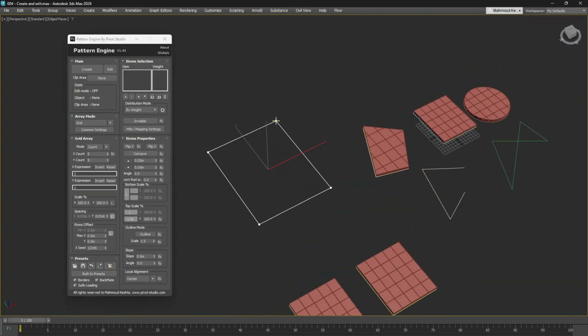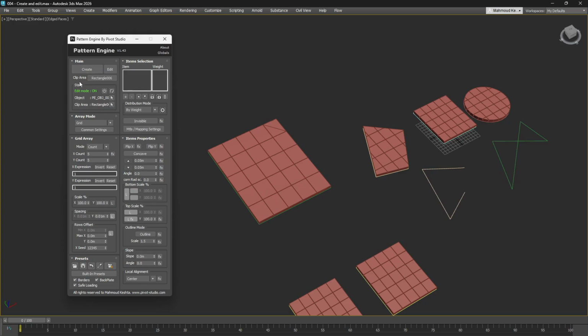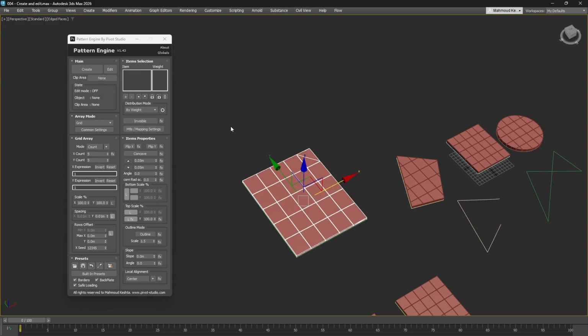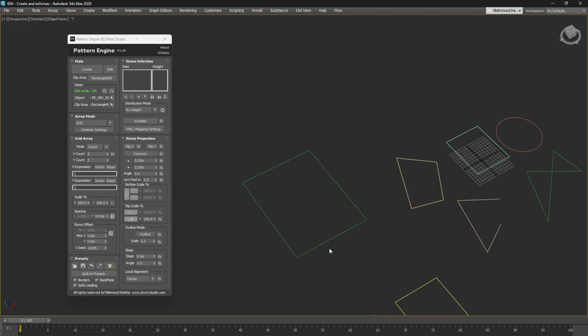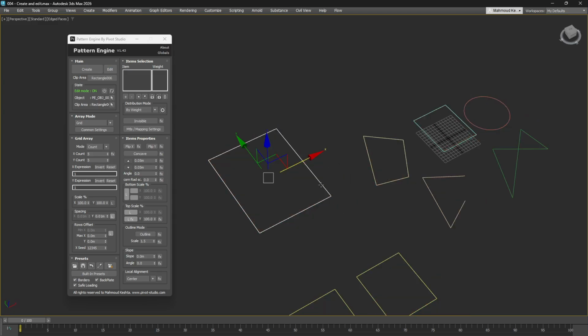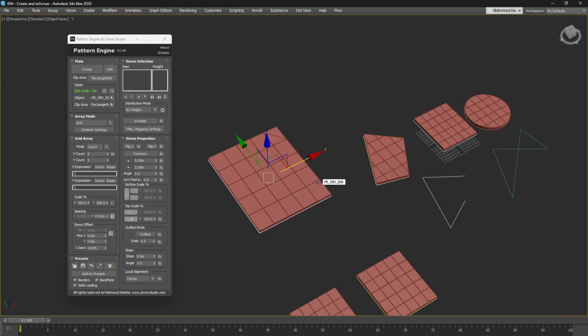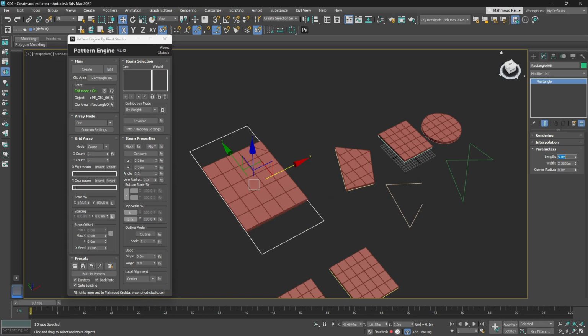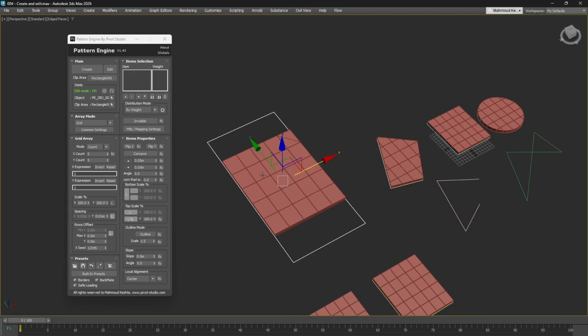In typical cases, when you create a new pattern, Edit mode will be initially on. To turn off Edit mode, simply press this little power button. If you want to select an object to modify it, select it first, then press Edit. If you modify the clip area and want to update the pattern, you'll use the refresh function. For instance, if you change a value to 5 and then want to update the pattern on the modified clip area, press the refresh button.